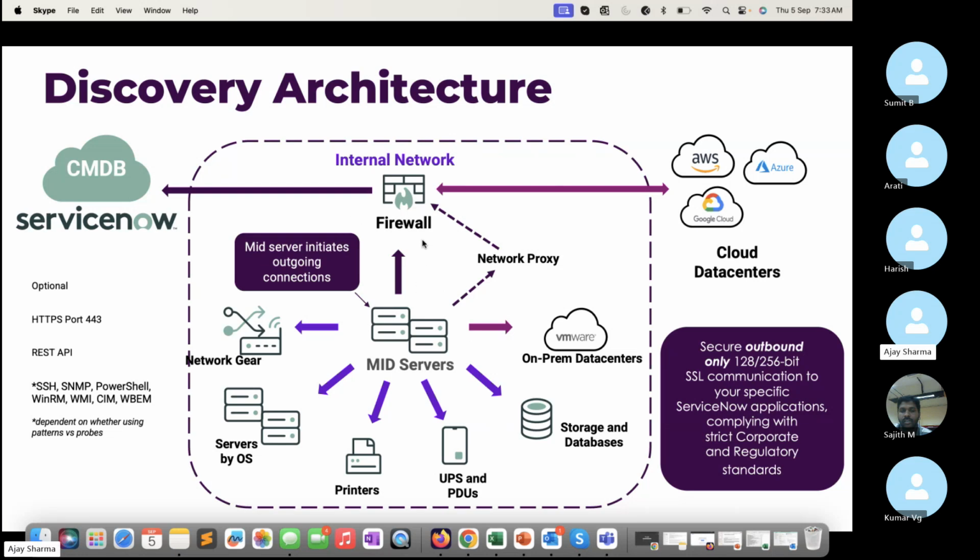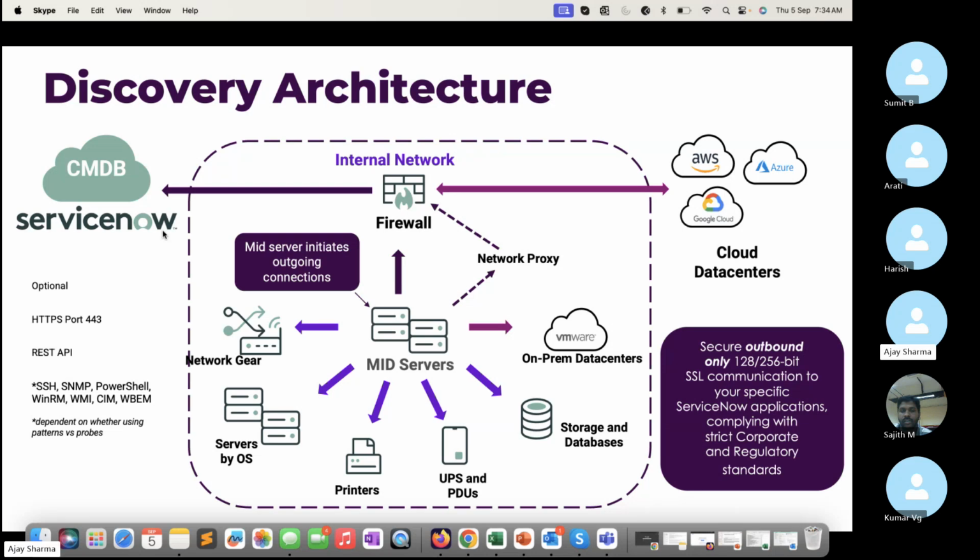Now, in the next slides, we are going to discuss in depth what a firewall is, what a network proxy is, what types of network gear and devices we have, and what a pre-rack is. We are going to discuss those things in depth. So you'll show us, right, that the MID Server communicates on port 443, when we are installing the MID Server, and that will be clearer? Definitely, we'll showcase it to you.